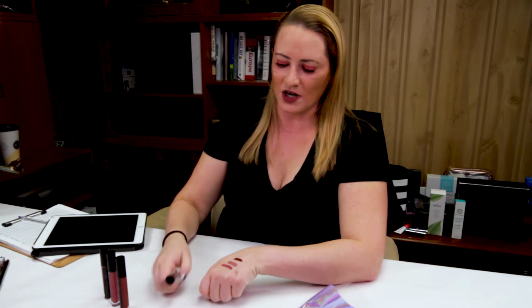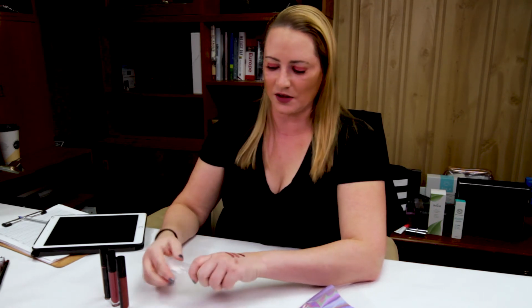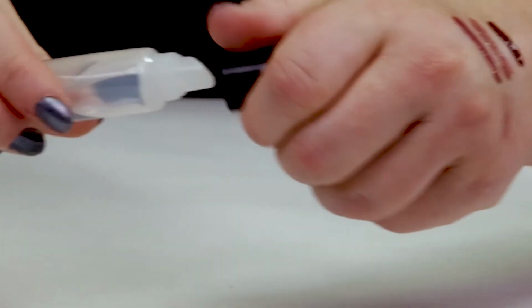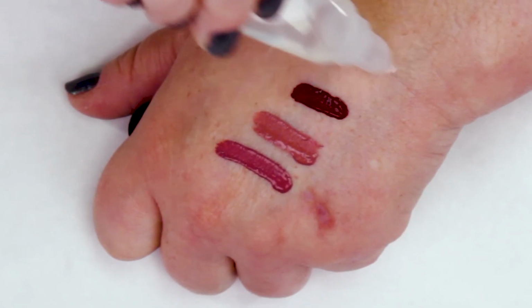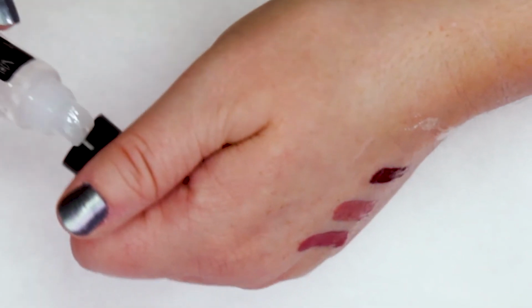But then, of course, once these dry down, they take a few minutes to dry down, and then if you wanted to have them be a little more glossy, you can apply the vinyl. It's just basically a clear gloss. I think she calls it clear vinyl gloss. And there's really not much to swatch it, but I'll swatch it because it's basically just a gloss, but it's not very sticky, which is nice.